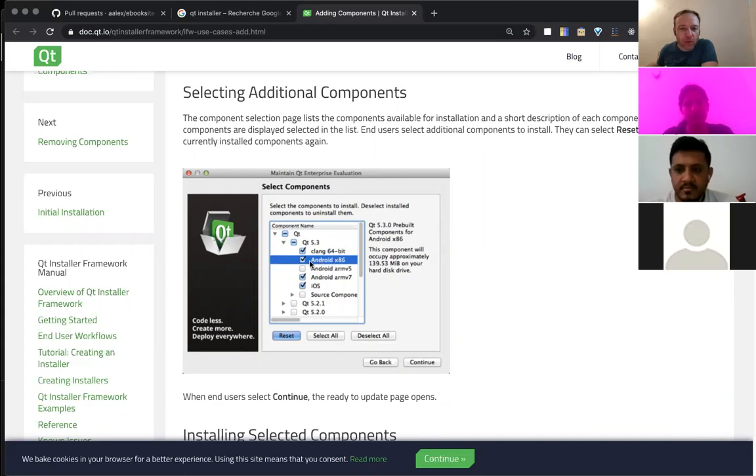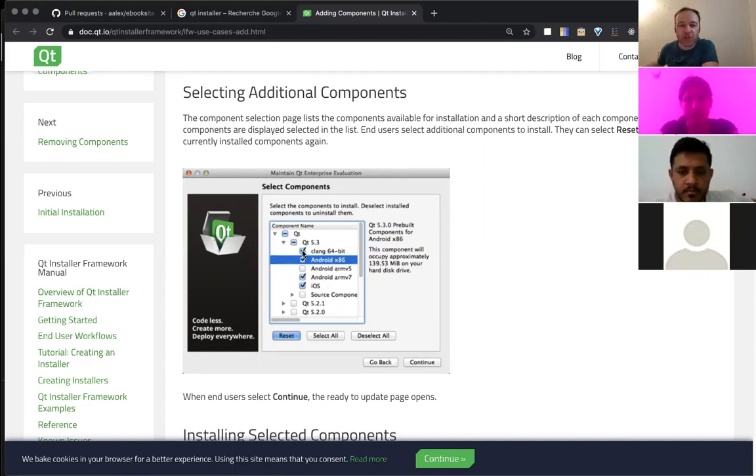You can build applications for Android, iOS, or Mac, and that's on a Mac. On Windows, of course, you can build an application for Windows, and on Linux, you can build an application for Linux.